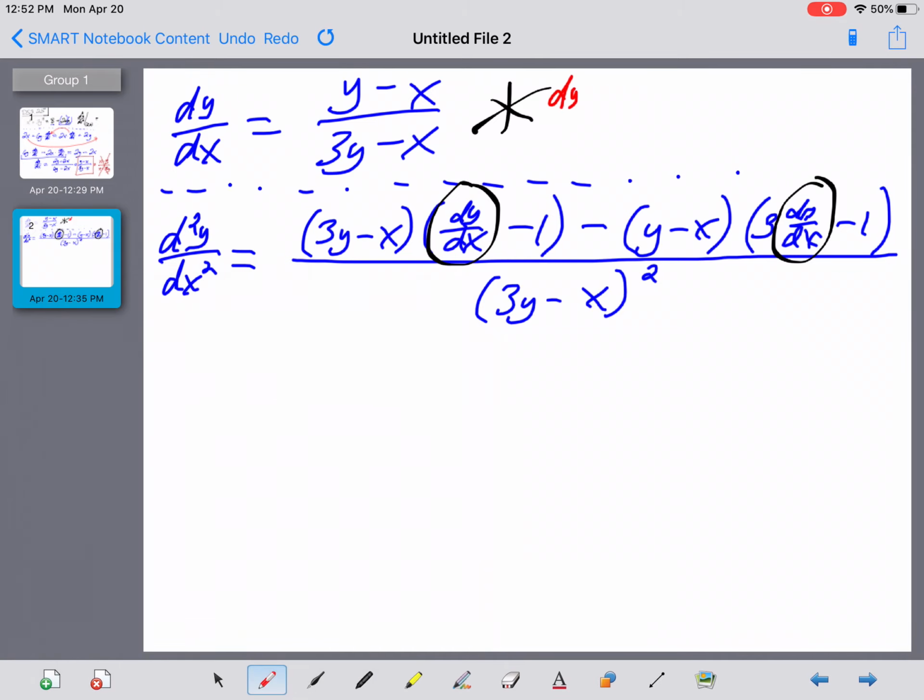We can take that first derivative, dy/dx, and evaluate it at the ordered pair in question, which is (2, 2), and we can use that value. Now, our numerator right away, the y minus x, is going to give us a 0 on top. Importantly here, the denominator is not 0. That's a 6 minus 2, so that's going to be a 4. So we now know that the numerical value of the first derivative at the point (2, 2) is 0.